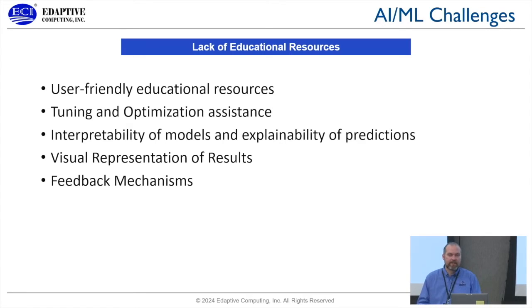And then feedback mechanisms. Users, as they utilize the tool, need to be able to give feedback, but also the algorithms themselves need to be able to receive feedback. As users use it and see the results, any corrections they make need to be fed back into the model so that it can be retrained, so that we can constantly have this iterative approach where the models are getting better and better.